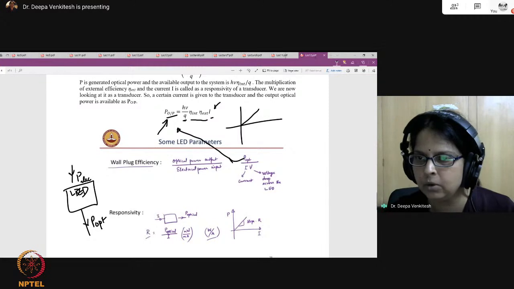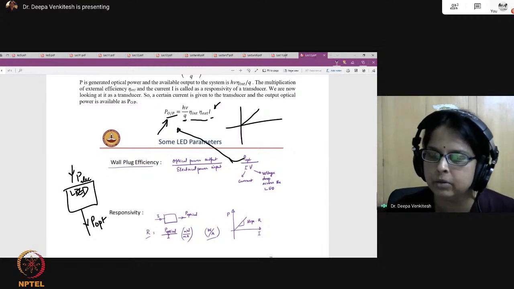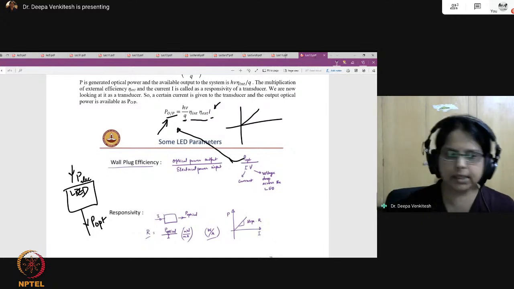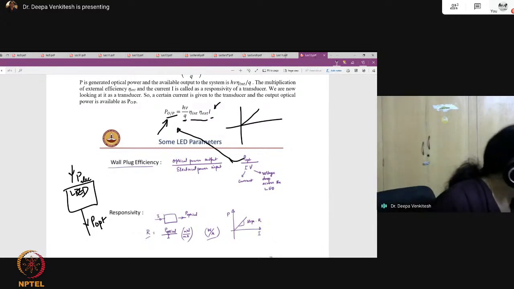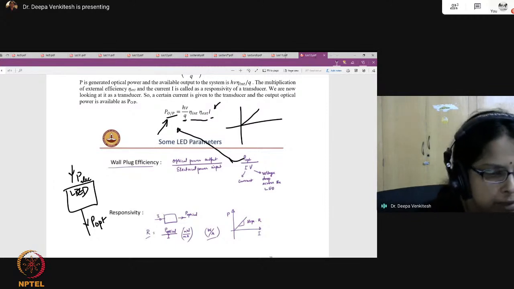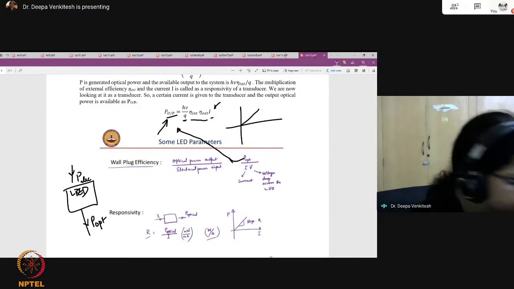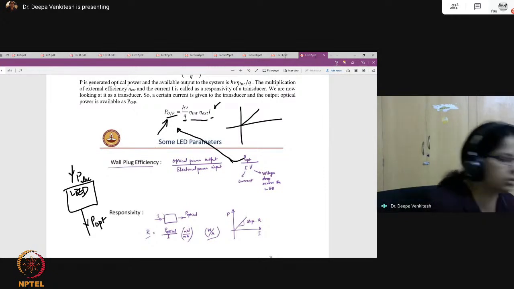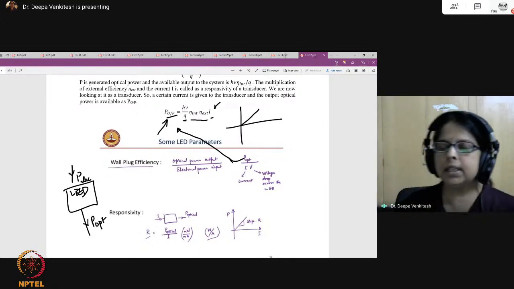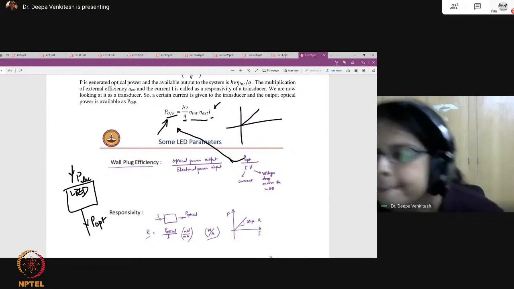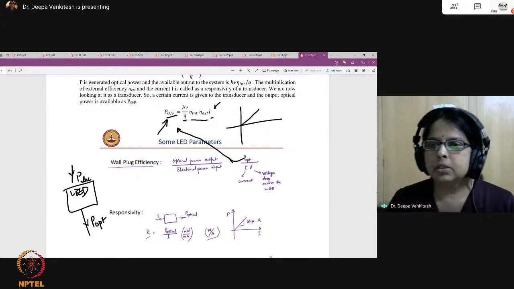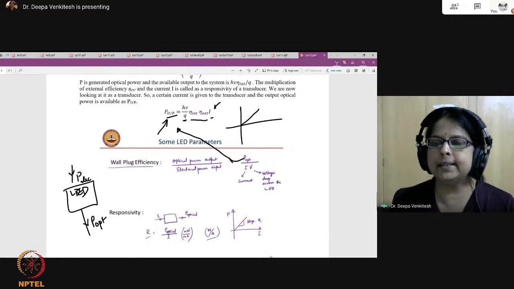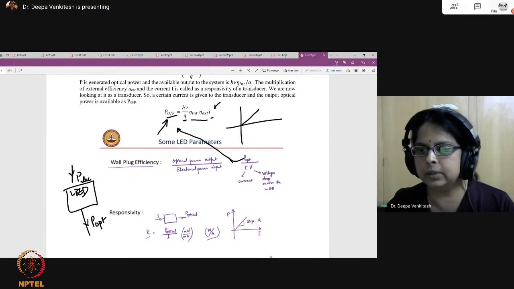Vasundhara is saying, oh yeah, hc by lambda, you took it as 1.98 into 10 power minus 25. I don't know, 6.634 multiplied by 3 into 10 power 8. Is that giving you this number? It should match. If it is not matching, there's something else that is wrong. So we should check. Please send an email in the course forum, so that we can check which particular question you're having a problem with. Vasundhara, please send it in the course forum. I'll take a look.